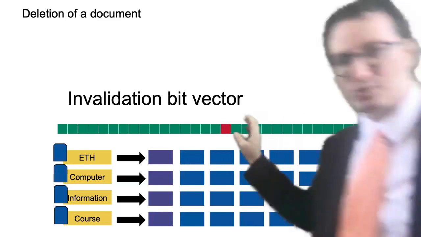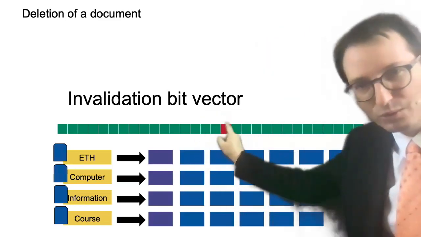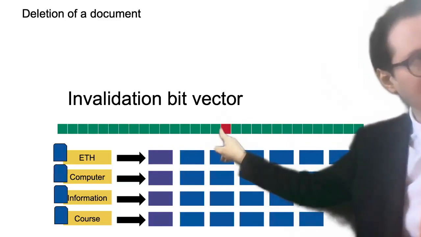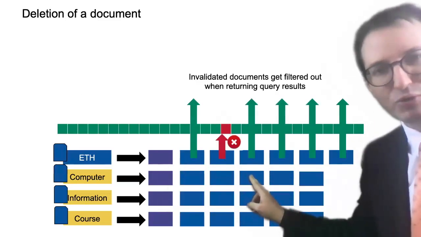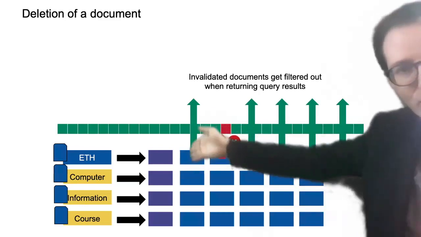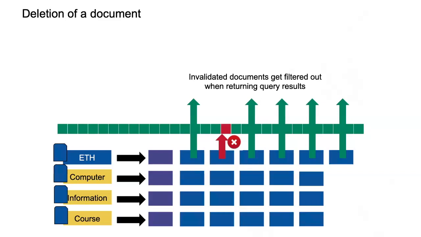Maybe I should add an extra mark in there to distinguish the red and the green. But basically, you do a mark right there, and that tells you that document ID here is deleted. And then when you query, you need to filter. If it's marked as deleted, you filter it out, and you only forward those that don't have the document marked as deleted, right? So this is how you can deal with document deletion.